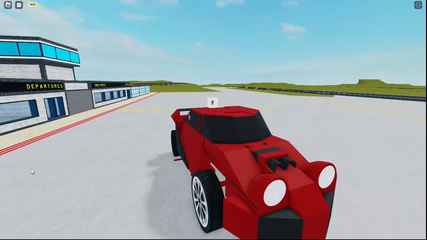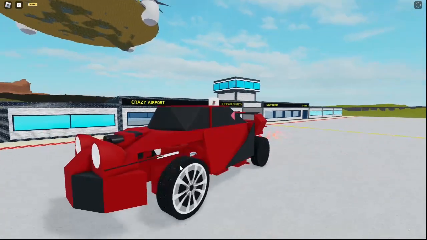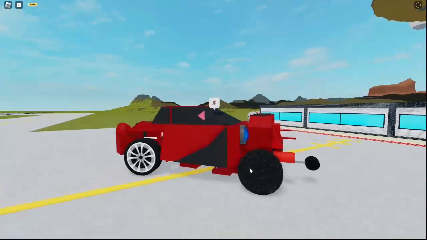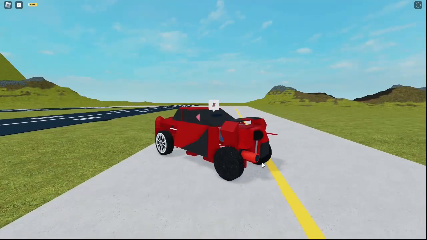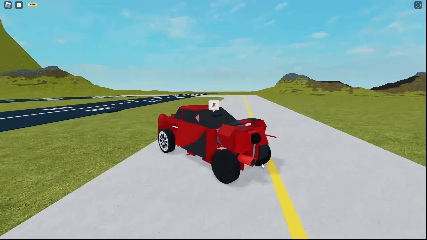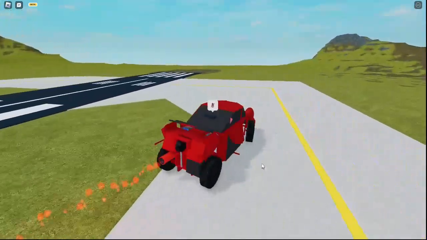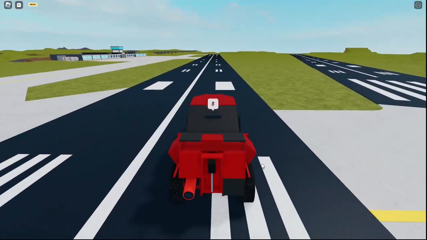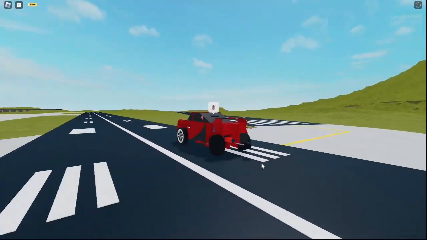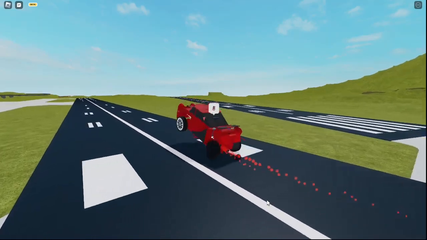So, a quick overview is that it has four wheels. It's got this little thing in the back here which you can put up and down to stop it from flipping over when you're drag racing it. I'll show you some. It's got some sound effects in it. There we go. So we line up here, put that down, and then we go like this.